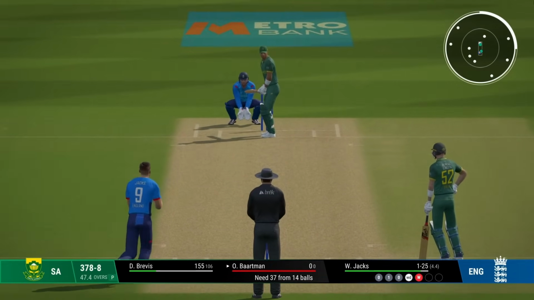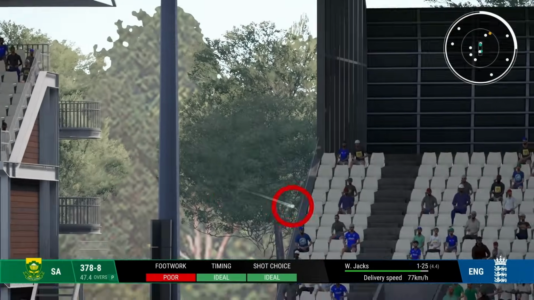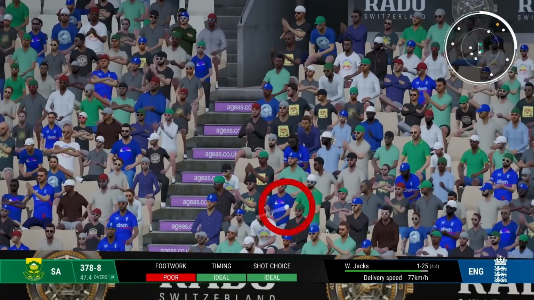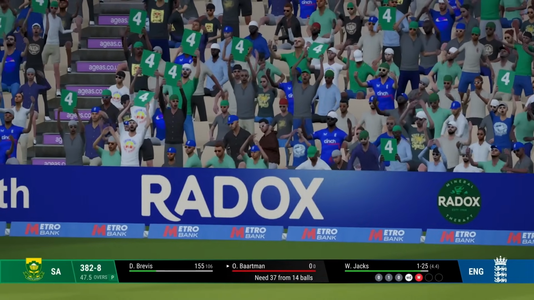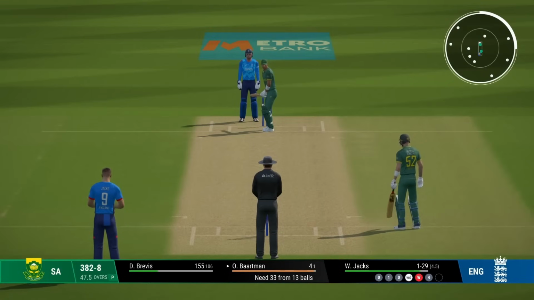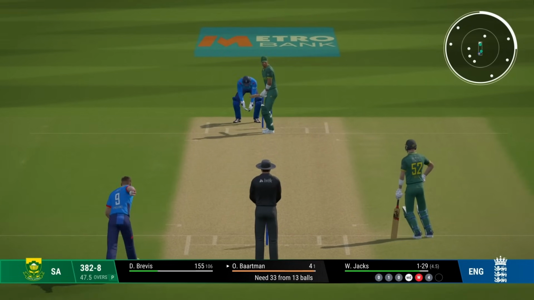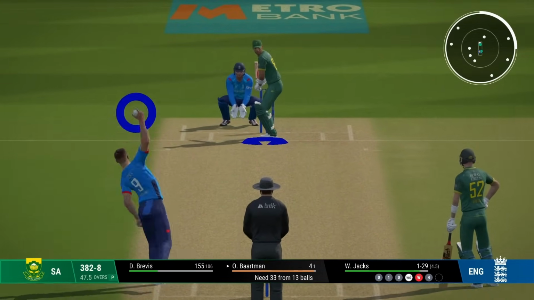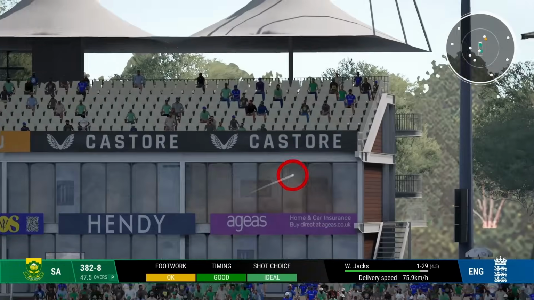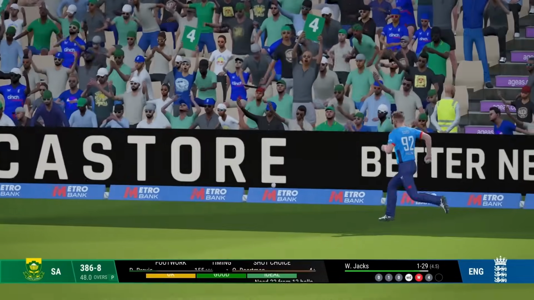Bartman, I don't think he can bat, or he might actually bat. This was a very bad ball, but still had to put it away. And on one end, Brevis has no stamina. Just 5-6 runs of this over and a wicket on top of that. We need a 13. That's flicked again, and this will be 4 as well. 10 runs. Not bad at all.